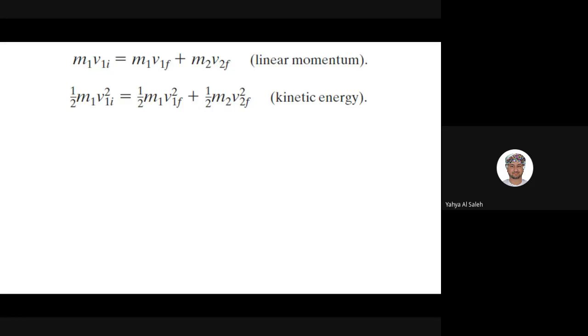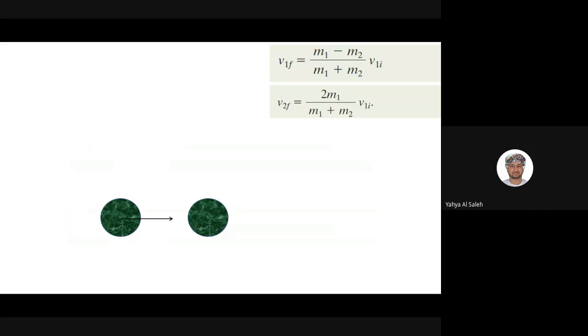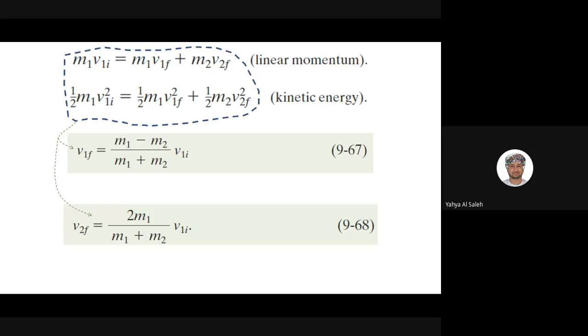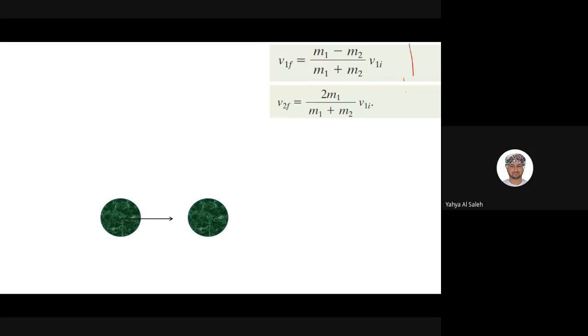Okay. You can rearrange them. Let's take an example. Let's take special cases and see how these play out. Say we have equal masses. Now, if M1 equals M2, what happens if they are both the exact same mass? I will take these equations and rewrite them here again. Okay. Take a look. If M1 equals M2, what happens to V1F and what happens to V2F?